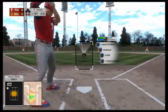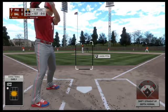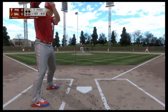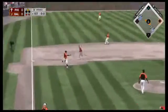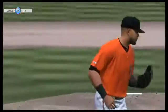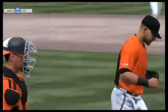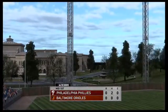And that'll bring up the Sacramento product, Rhys Hoskins. Great chance to drive in a run here in the early going. He's set, and the pitch. Hit softly on the ground to third. Nunez charging this one. Throw on to Davis takes care of him, and that'll end the inning. 1 left for Philadelphia. The Orioles due up in the first. No score.